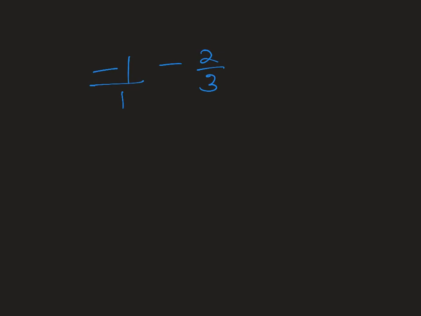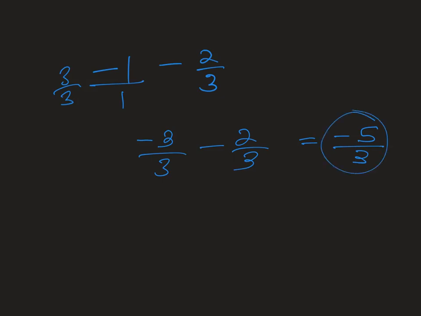And so what we do is we multiply both top and bottom by 3 over 3. That becomes negative 3 over 3 minus 2 over 3. So for number 60, we have negative 3 minus 2, and that becomes negative 5, and the denominator just stays with a 3. So when we have a common denominator, we just work in the numerator to get the answer that we need.